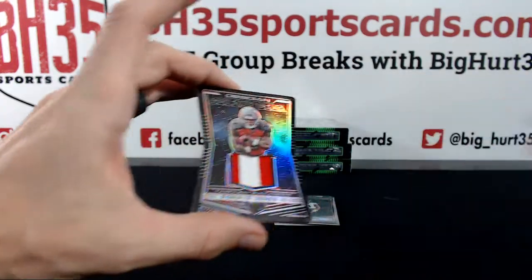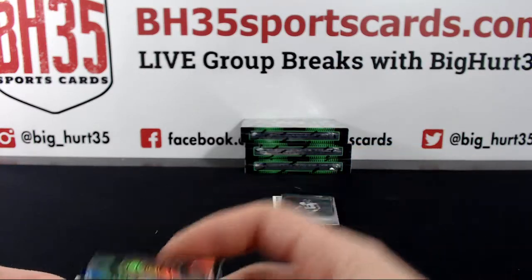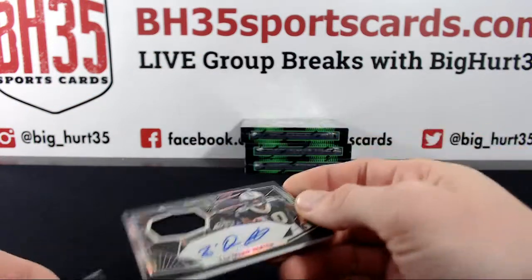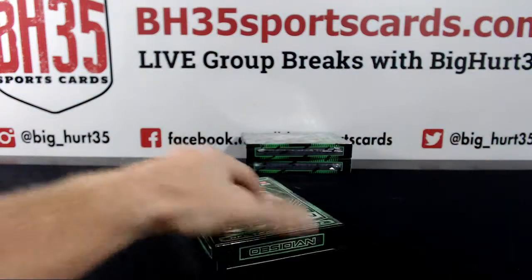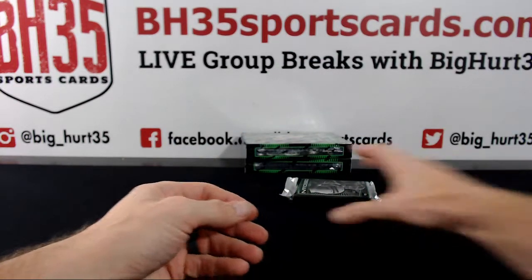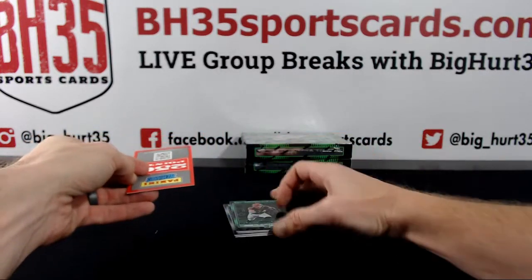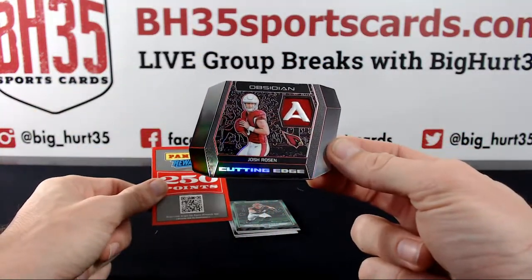Ronald Jones, 4 out of 5. Bucks is D Decker. And Ito or Traquan Smith to 100. Saints. Black and gold. Totally just missed. Four out of five. Josh Rosen, A. Cardinals is D. Decker.